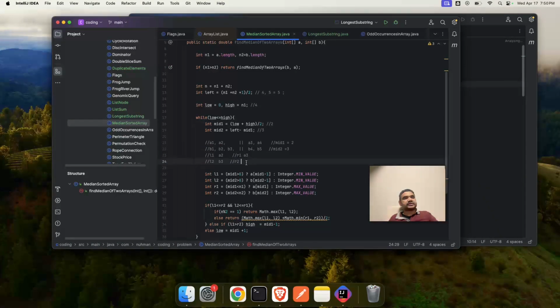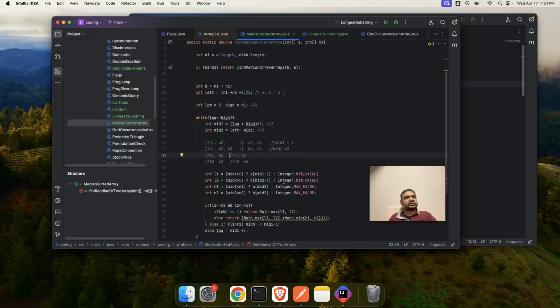Then here b mid2, that's 0, 1, 2, third index, b4. Okay, so right now I got all the elements for the comparison.